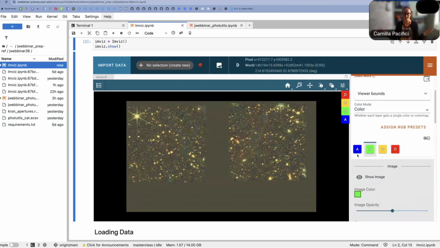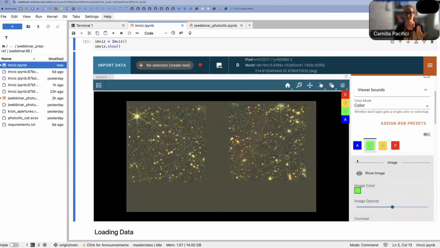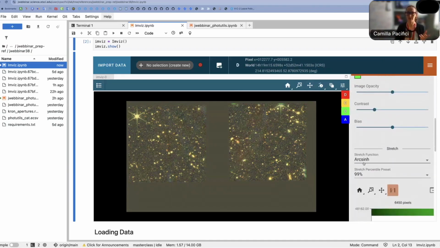I could have 8 here, and it will still pick colors between blue and red, so that it uses all the images I'm tossing at it to create a color image. And then the default to make a better color image is the hyperbolic arcsine stretch function, because it helps with saturation, and the 99%. It's not the best color image, so let's play a bit more with this.